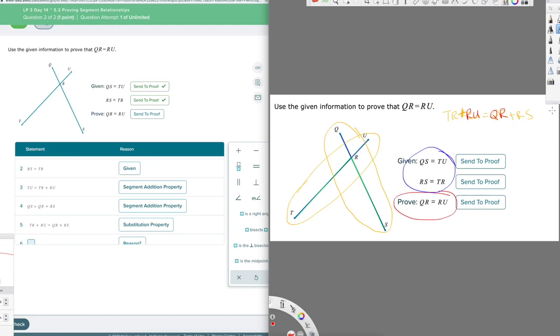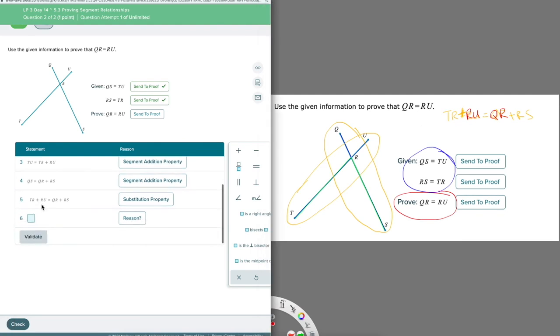Well, if we remember, they equal each other. QR and RS equal each other. So I can substitute one for the other. It really doesn't matter which one I substitute. So I could, instead of TR, I could write RS. Or, instead of RS, I could write TR. Either one is correct. It truly doesn't matter which one I replace. But what I want to do is replace one of them so that I can use that algebraic method of subtracting it away.